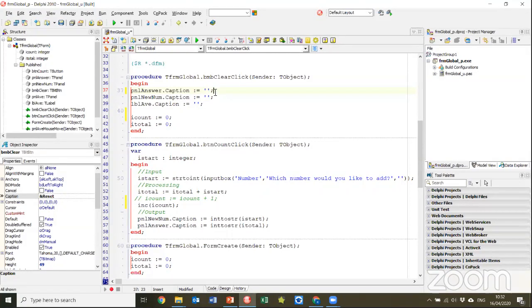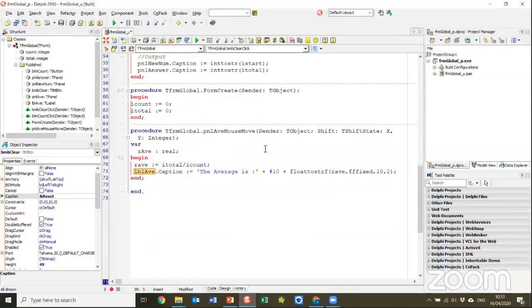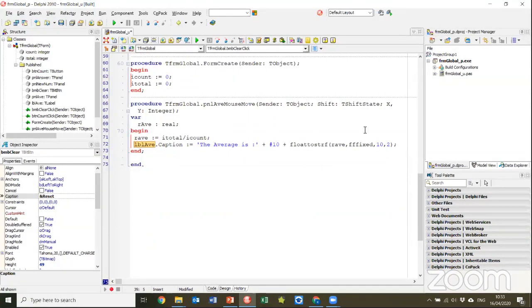Right, so let's get back to our Delphi. So I have to assign an empty string to the caption property because a panel and a label do not have a clear method. Okay, I'm really sorry, but Peter's thrown me off. That's awful. Okay, so let's get back to your question, which is now scrolled off. So I'm going to just have a look at it again.